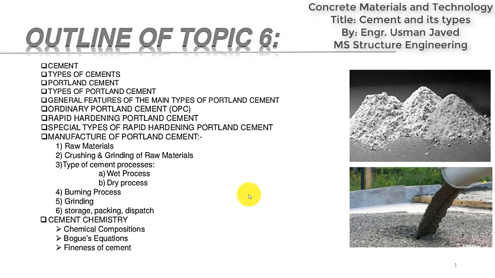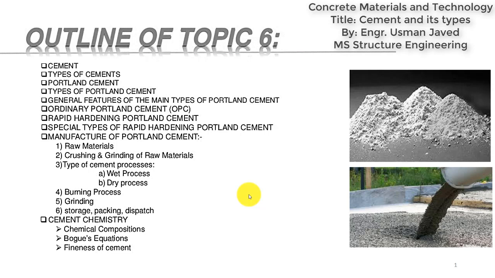In this video, we will learn about cement, its types, what are the types of cement we use based on its composition, Portland cement, the widely used cement in the world, the types of cement based on their usage and chemical composition, either it's ordinary Portland cement, rapid hardening cement, low heat cement, sulfate resistant cement. We'll discuss all these in detail.